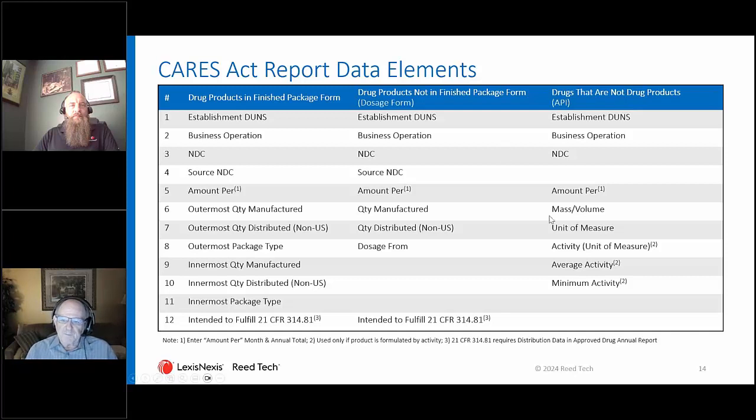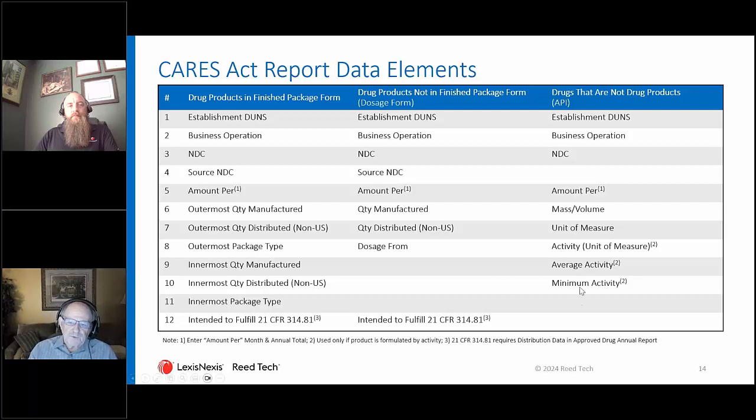Some common fields in the beginning, and then you need to report the amount. There are actually 3 fields that are relative to something called activity. So the activity unit of measure, the average activity, and the minimum activity. There's some footnotes there, and that indicates that those particular fields only need to be used if that API is formulated by an activity and makes use of this particular identifier.